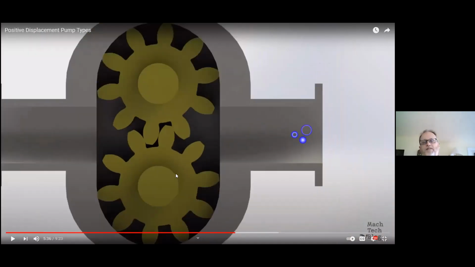So you can see very efficient, but not great for moving high volumes of water. So if we had to boost water pressure from one neighborhood to another, or move water to fill a reservoir, this would not be practical, even in a large size, compared to the centrifugal style pump. But if we have to add small amounts of water or chemical into our system, then they could do that very well and very efficiently.